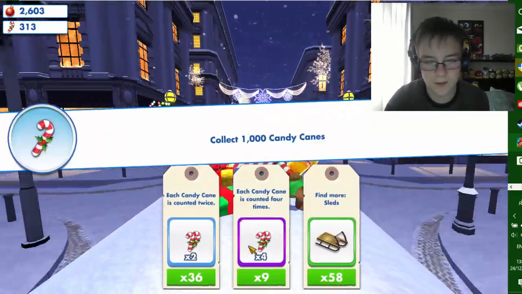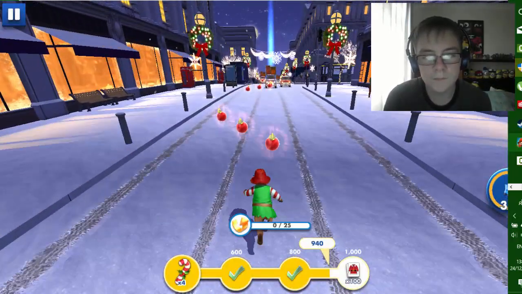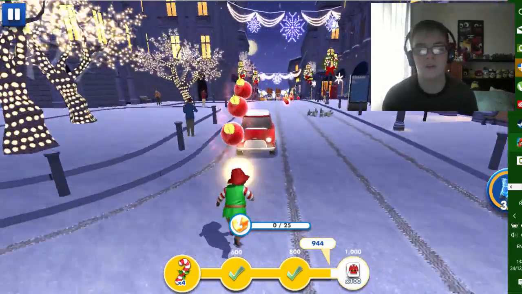I need to use that times 4 thing. There we go. Okay, 1,000 candy canes we need. So we need 60 in this run. But the times by 4, so that's fine.